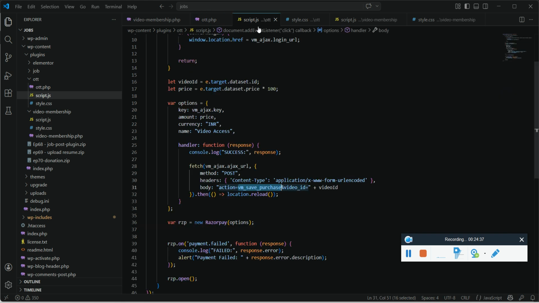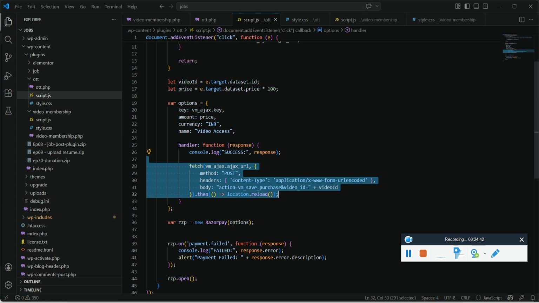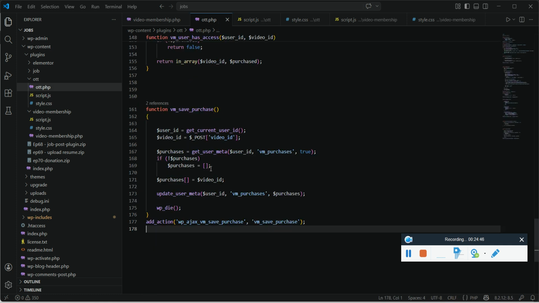Now what should happen? Once the Razorpay is successful, I want to send values like the video ID to this function. So we have the current user who is logged in, and we have the video ID. Now we need to link the video ID with the user, and that detail has to be stored in the post meta.